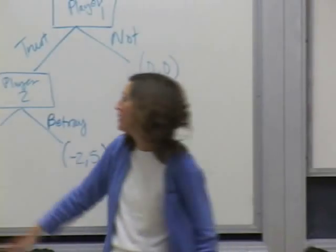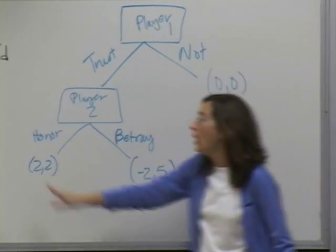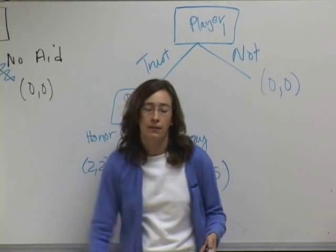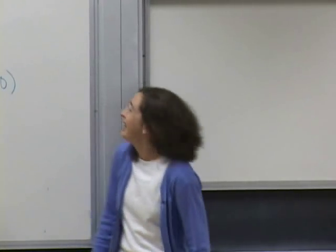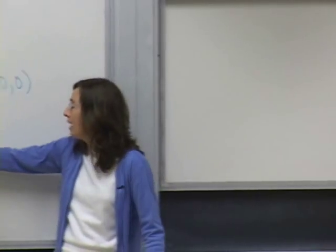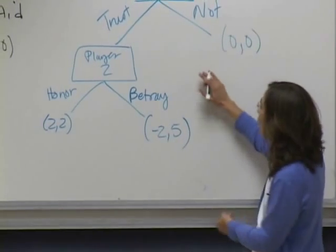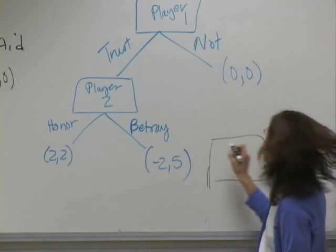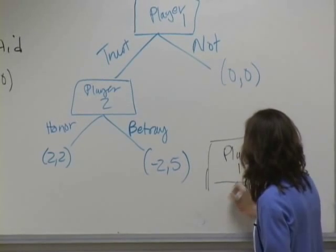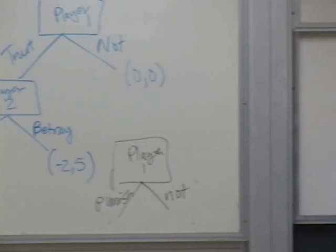That's a good answer to the question that I posed at the beginning. The question I had posed when we left this game and went to this one was, what could the rich government and the poor government do to get out of this situation? You weren't quite ready to think about rich and poor governments, so I thought something closer to home might get you thinking. And what Kiara says is, in lots of these situations, the game doesn't end here. If player two betrays the trust of player one, rather than just getting payoffs right here, we could be in a game where player one has another move, which is punish or not.